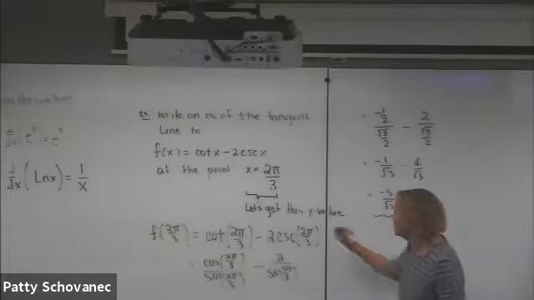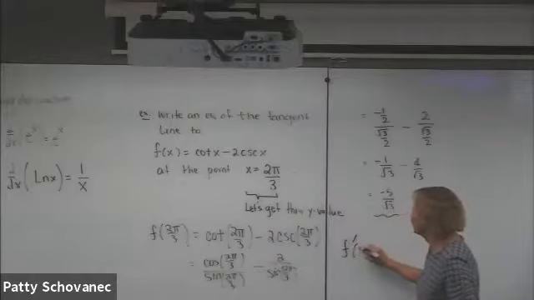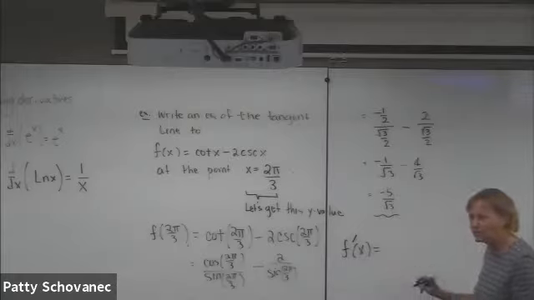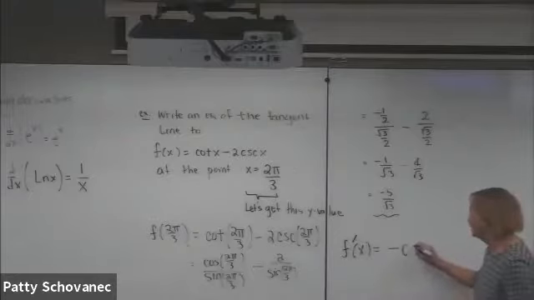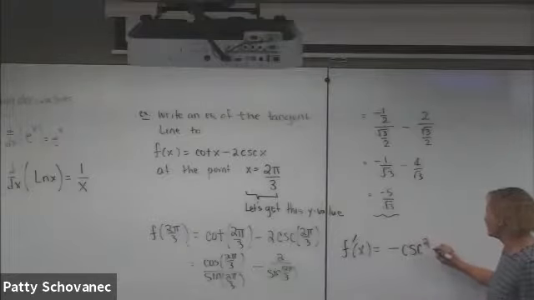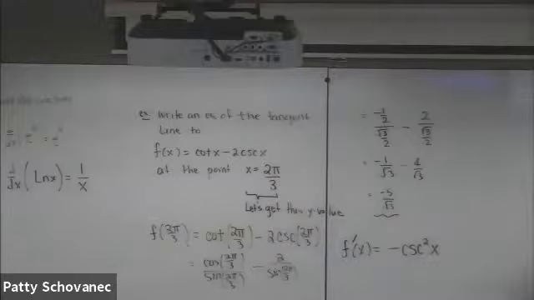All right, so now I'm going to take the derivative. You're going to tell me what the derivative is, right here, of the cotangent. The derivative of cotangent of x: it has a c in it, so I'm going to start with a negative cosecant squared. Tangents and cotangents have trig functions that are squared, so negative cosecant squared goes with the cotangent. Next term also has a c in it, so its derivative is going to be negative. So I'm going to put a +2 here, and then a cosecant and a secant have themselves in their derivative, and then the other trig function would be a cotangent. Agree with that as the derivative?